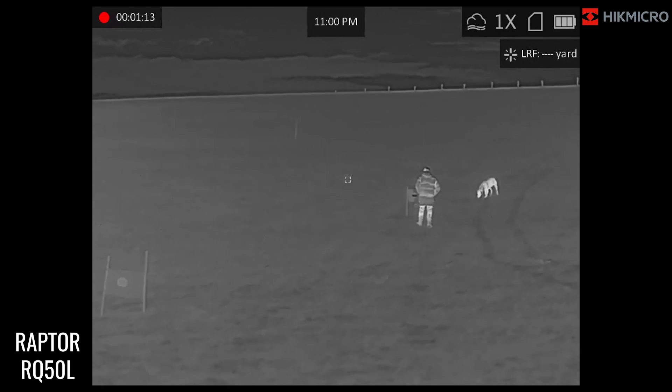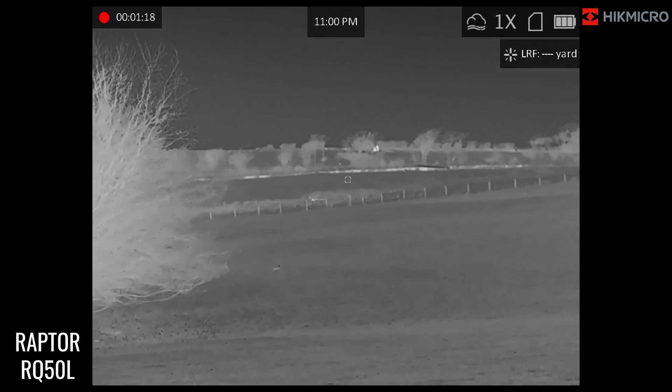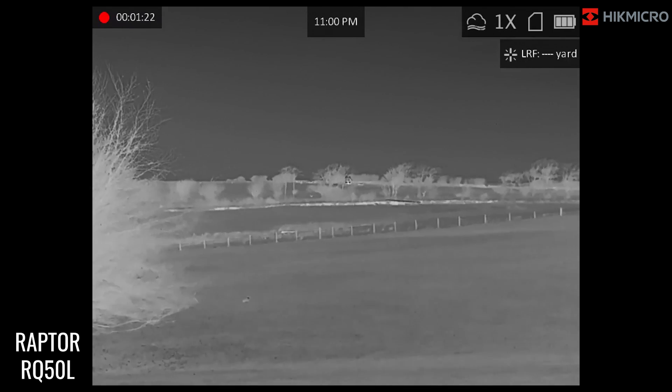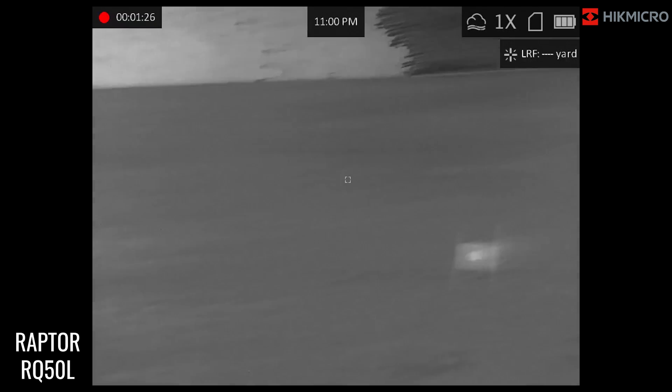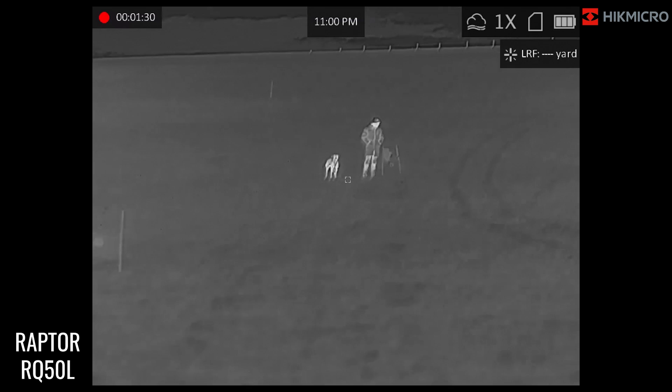They're just making their way up there. We'll have a look at some further distances and see what's going on — we've got sheep all the way over there at some fair distance. We'll go back to that stump and there we go, you can see Tom stood there with the dog.